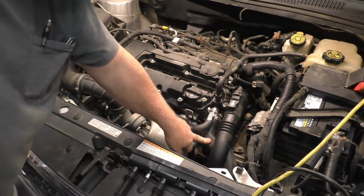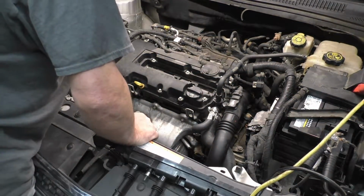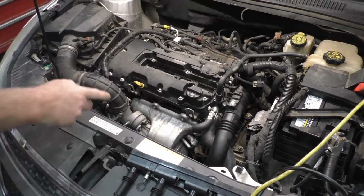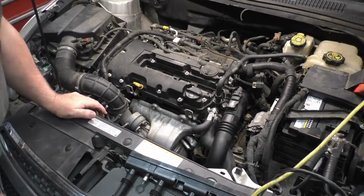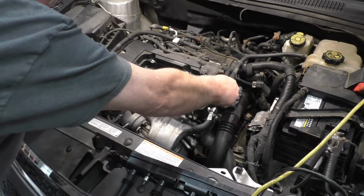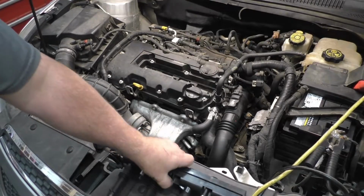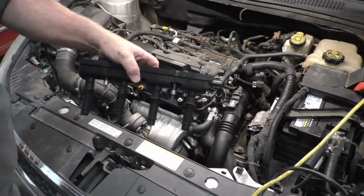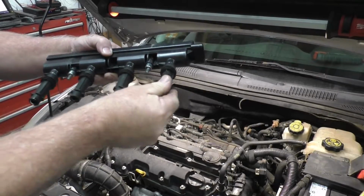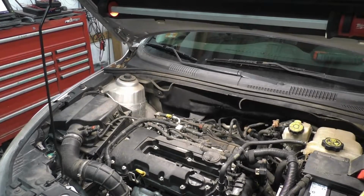There's a new hose here. I mean, I don't know. There is a new hose right there. I don't know why antifreeze would get to that point. Coolant is a little low anyway. I don't know. So you see, flip that screen around. See, these coils are soaked with antifreeze. I don't know that you see that or not, but anyway, take my word for it. It is.